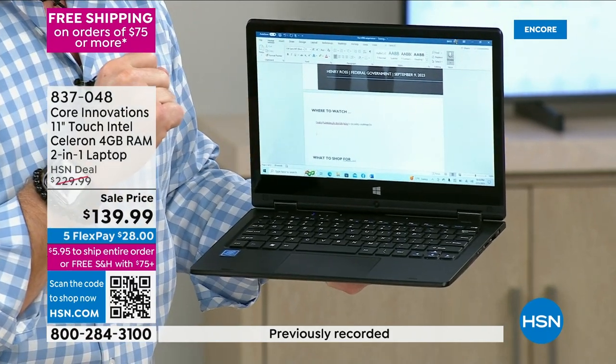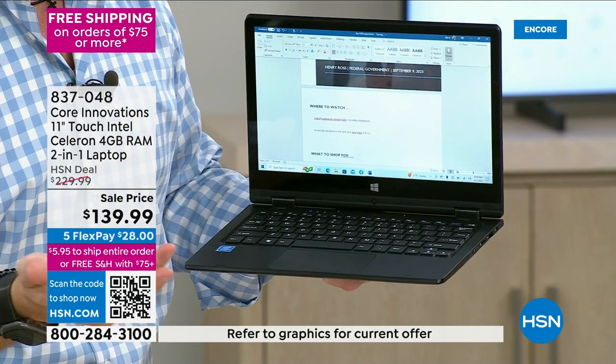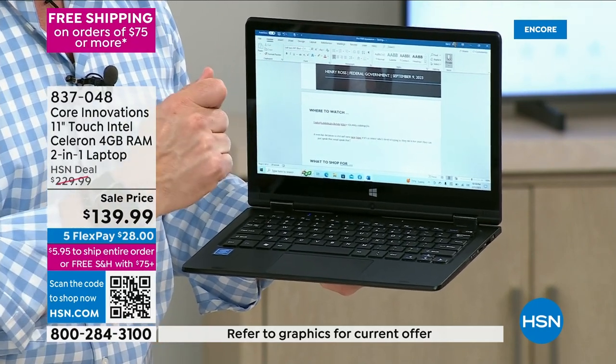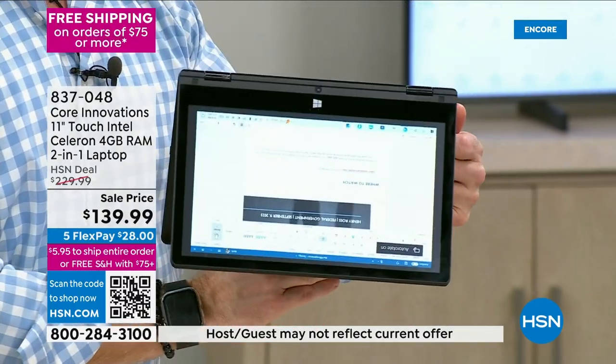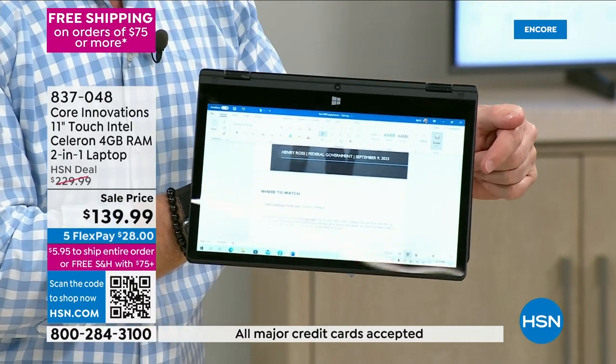It even has dictation. So if it is a new typer, or if it's a senior who's tired of typing because they did it for years, they can just speak that email, speak that book report, and it will do that for them. Better yet, I don't even have to have it on a laptop. I can set it up right like this on the table next to me. It's the nightstand, and it'll keep going and going.